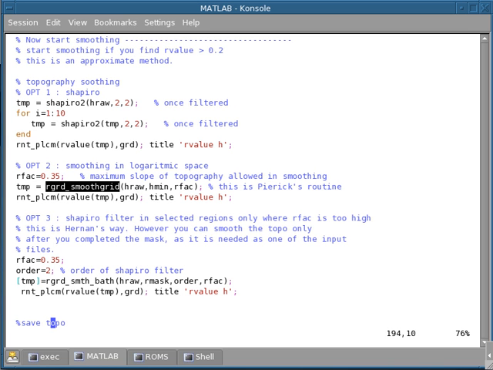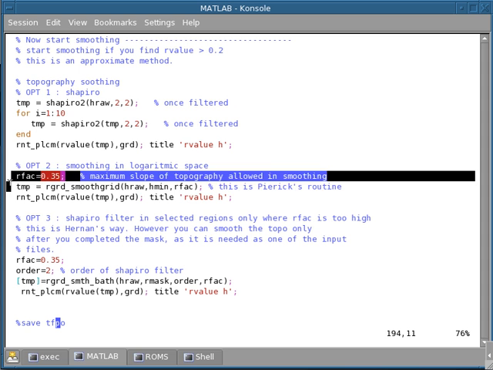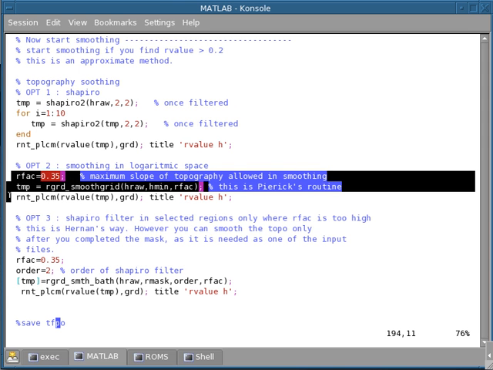So it will selectively smooth more things that are very, very steep. So if you want to use this approach, you define the R factor, which is the maximum R value that you want to have, or maximum slope of topography. In this case, let's say 0.35. And then we're just going to execute this here.